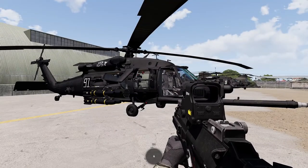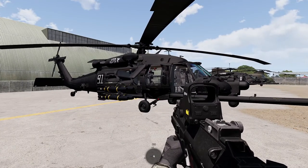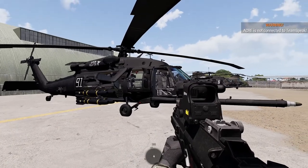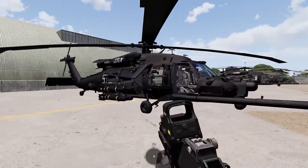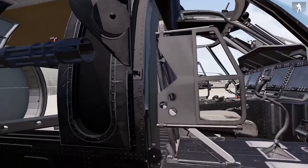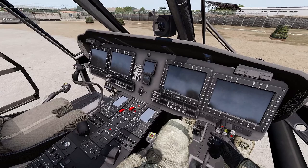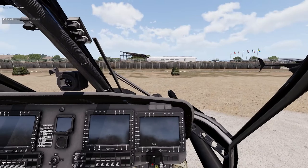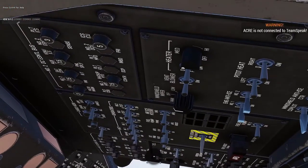Here's how to start up the H60 Blackhawk we have as part of our 91st mod pack. Right now I'm in the training server in multiplayer. We're going to hop in the pilot seat. There are two ways to do this — the first is the manual start method, which I'll go through. I'll also cover how to turn on the FLIR laser designator pod from the pilot seat, so you can basically solo this aircraft. This should be useful for our SOAR pilots.